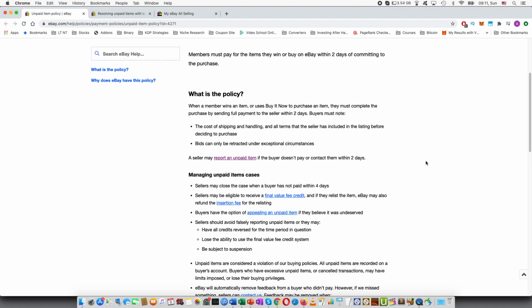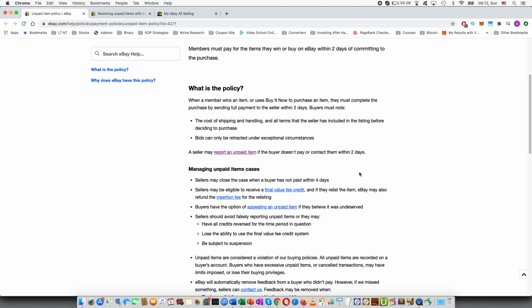And then after those 2 days, you as a seller will be able to open up a case against the buyer if he still has not paid you. So two days pass, and then when you open the case, the case will have to be open for at least 4 days, giving them another 4 days to pay you as a seller.